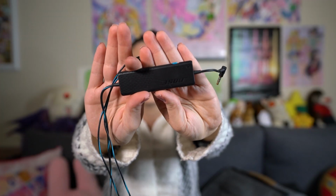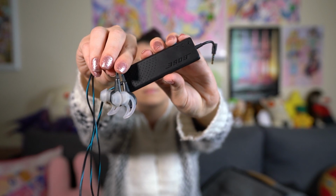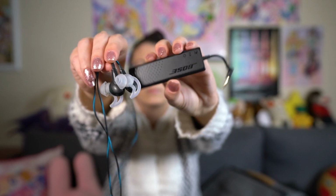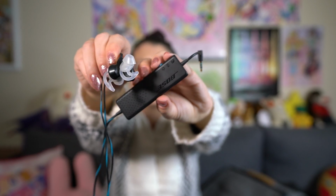Whatever. These are my tried and true Bose QC20s, which I decided to bring instead of my big Sony honkers that I usually wear. Also, these have noise cancellation, so these will let me test the audio that's going into my audio recorder so that I can make sure that I'm not muted or that the battery died or something like that. So I will likely be listening to myself with these guys, which I'm very excited about.